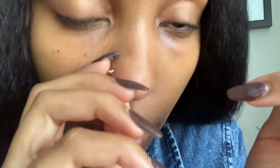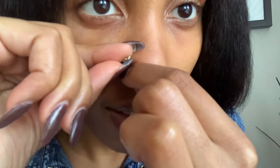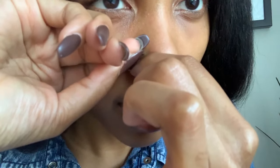What I don't want to happen is that when I pull them apart, I don't want them to just fly everywhere. I'm a lefty, but for the purpose of this, I'm gonna use my right. So I'm holding the back and then I'm just pulling this out. So I pulled it out and you can see that is the back. So I'm just gonna put the top down. Then I'm gonna just take the back out.